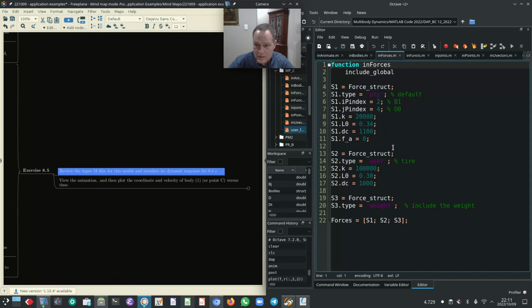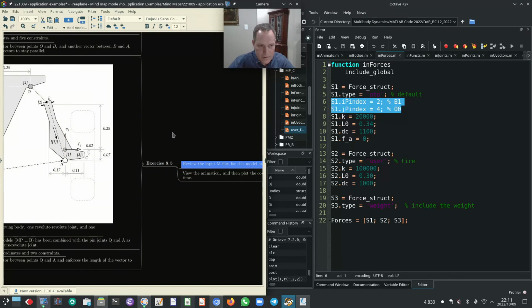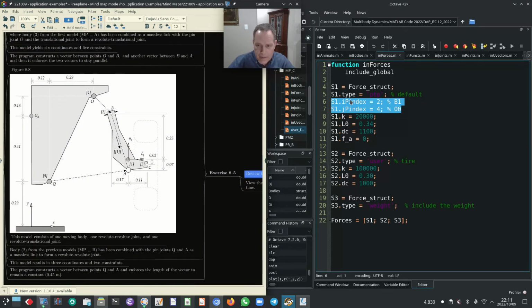In forces look exactly the same as before. Just take careful note of the point indices, that they are specified correctly. Point I is 0.2, and this is the point-to-point force that acts on body 1. So the point I is 0.2 and point J is 0.4.